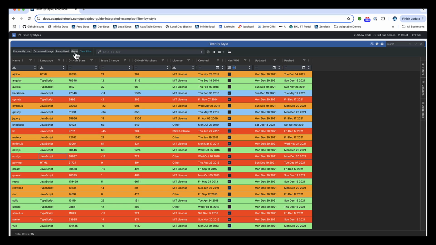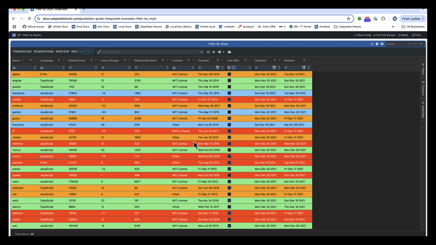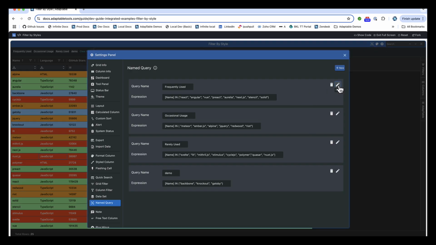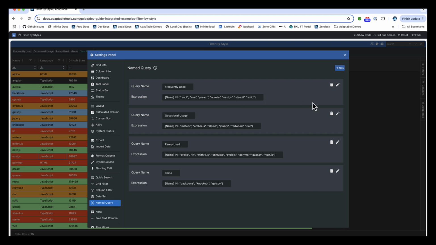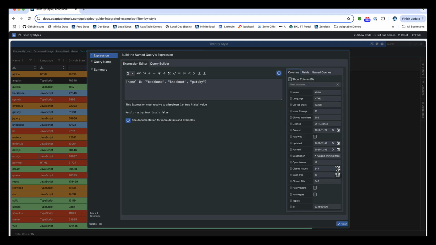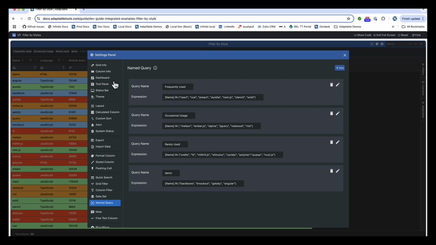And now when I filter on them, obviously I see the style as well. But also I can go a step further because it's all live. So let's imagine I say Angular is going to come out of that group and I'm going to put it in my team. So I go back to my named query, and in fact I now edit this one. I'll take Angular out. So now as soon as I click finish, Angular should go black here because it doesn't have a style, because it's not in a named query. And now if I add it to my demo one, now when I click finish, it will go blue because it's in there. And there we are.